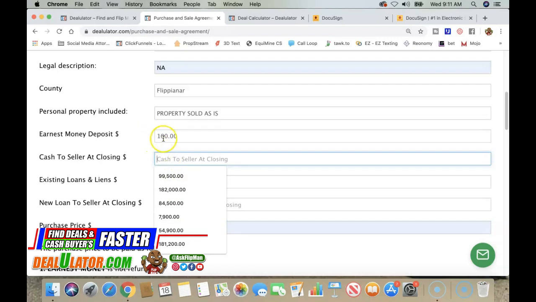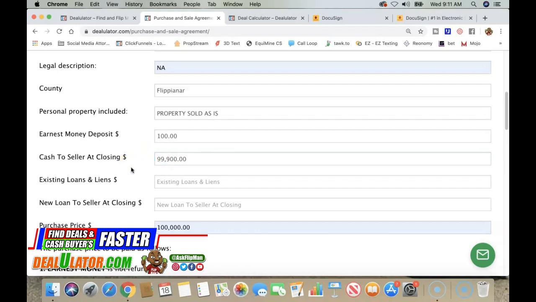Right here, you're gonna have to subtract $100, cash to the seller at closing, because they get the difference of the $100 and the actual price. You would say $99,900, and I've done a video before where I didn't do the math right, so hopefully I got it right this time. $100 plus $99,900 should equal $100,000.